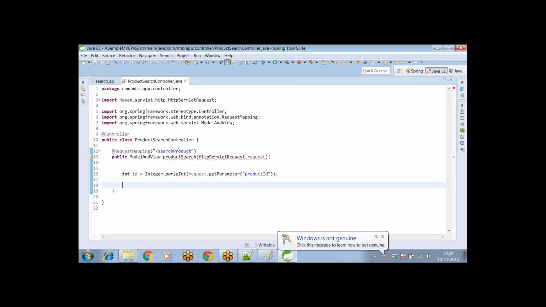So we got the product ID. Now what's next? We need to fetch that product record from the database server. So in order to interact with the database server, what are all the options we have here? Can you people tell me? What are all the options you have?